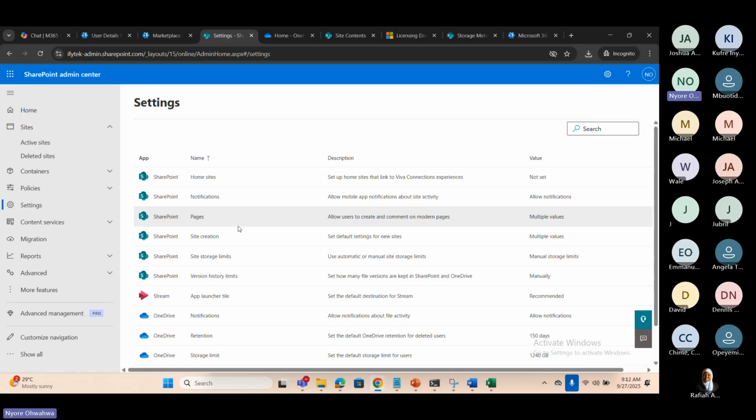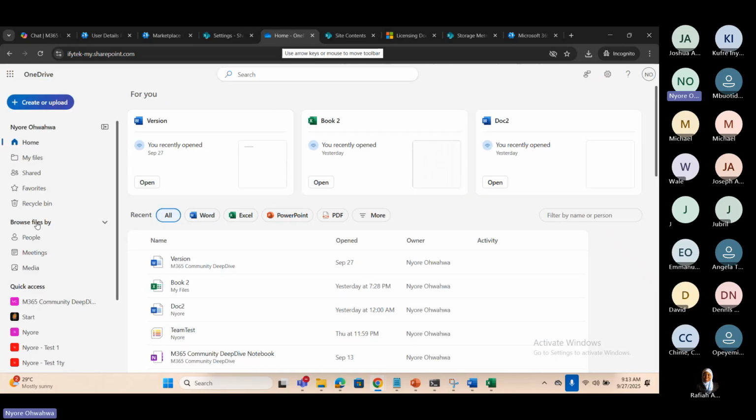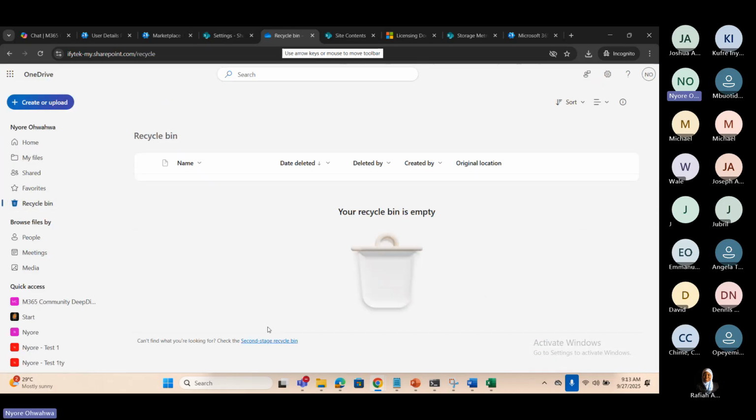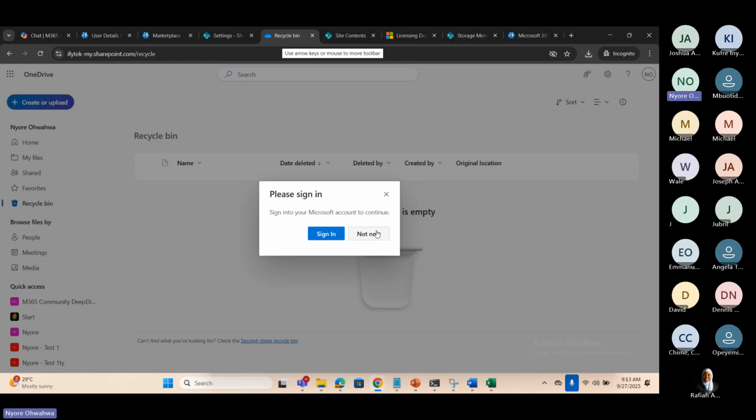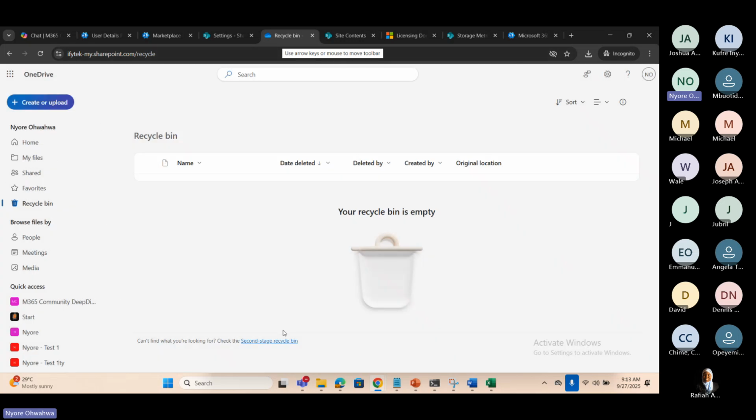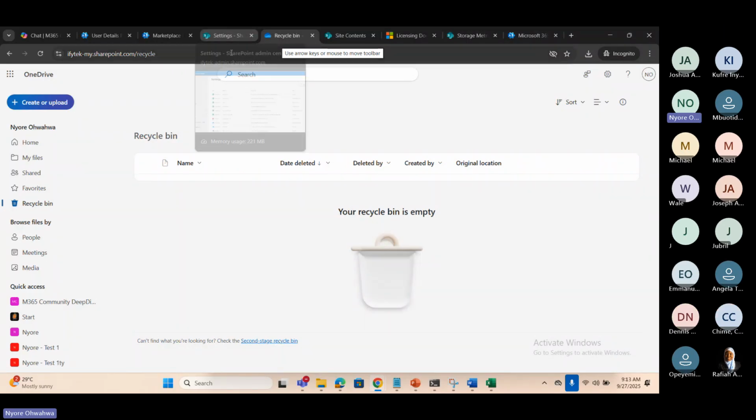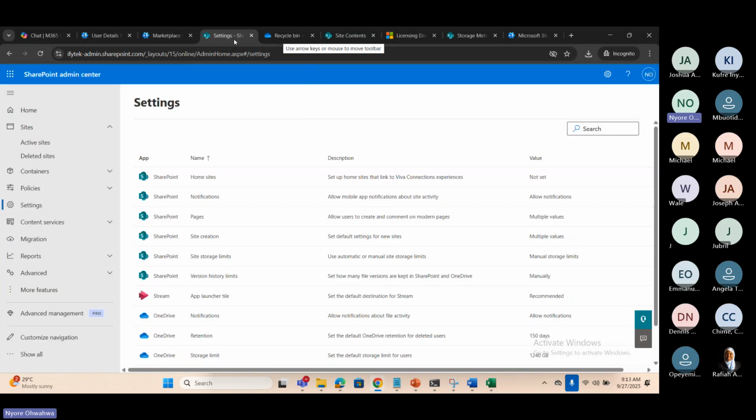So it is there, but most people don't really even know that there's a second stage recycle bin. If you could see when I was explaining, it is basically down there. So some people don't even really know that there's anything there. But yes, for OneDrive, it is there because a user is the admin of their own OneDrive. But for a SharePoint site, your permissions will restrict whether you have a second stage recycle bin or not. So for OneDrive, it is there as you're an admin of your personal site.